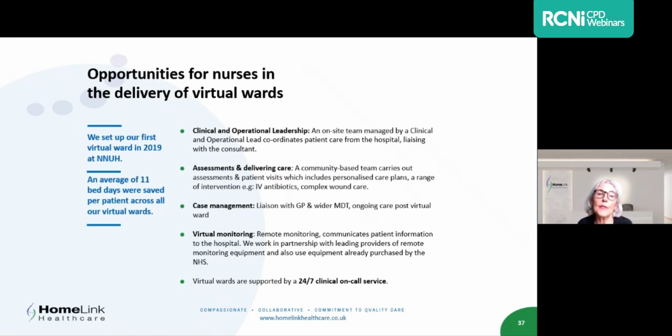There's a team of nurses in the trust that are monitoring that and liaising with the home link team, if those patients need a visit. They might go out, they might be struggling with the equipment, or it might be that they are getting poorly or they do need escalating. So that is a really crucial bit about keeping those patients safe and feeling that they are being looked after and being monitored.